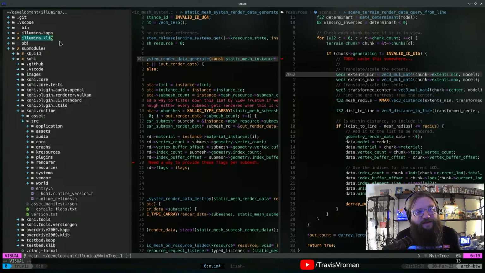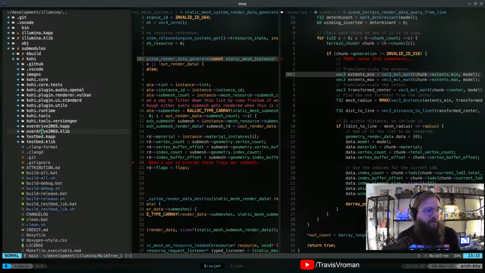So when we create templates, we have something in here right now called the testbed. The testbed is our testing application that's packaged with Kohi right now. Testbed eventually is going to be hoisted up as a template and is going to look a lot like this game project, where it's going to treat Kohi as a submodule.